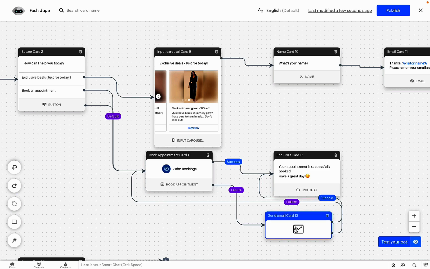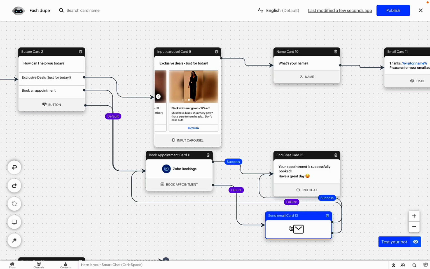And yes, I can hear the question in everyone's mind. Yes, Zobot is supported on channels. Whatever you're planning for your website, you can plan it for your channels as well. So Zobot is supported on Facebook, WhatsApp, Instagram, Telegram, Line. Whatever bot flow you create, you can plan it for your channels as well, right?